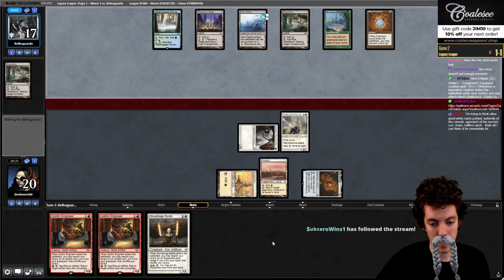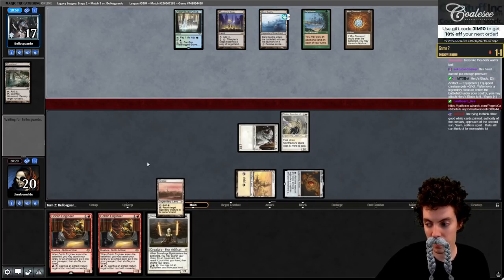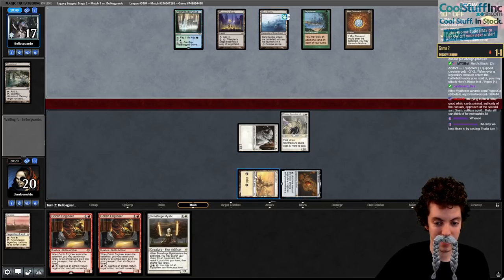Oh, they have Dark Depths and Wasteland. Never mind. They have everything. They have the Wasteland for our Karakas and the Dark Depths for Thespian's Stage. Legacy's fun. Play Legacy, they said. It'd be fun, they said.